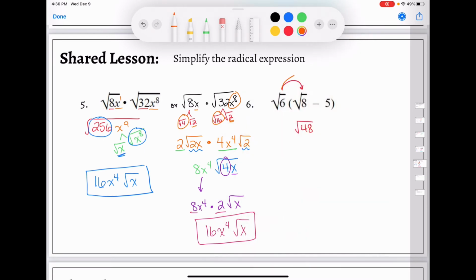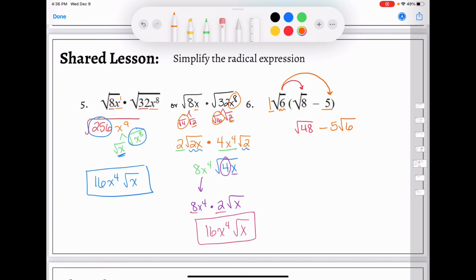I'm going to distribute here, square root of 6 times negative 5. Now be careful. Negative 5 is on the outside. Square root of 6 is on the inside. So this will be minus 5 radical 6. You can think of that 1 on the outside, right? Negative 5 times 1 gives me negative 5 on the outside. Radical 6 is going to stay as radical 6. So that's usually the trickiest part when we're looking at outsides and insides when you're distributing like this.